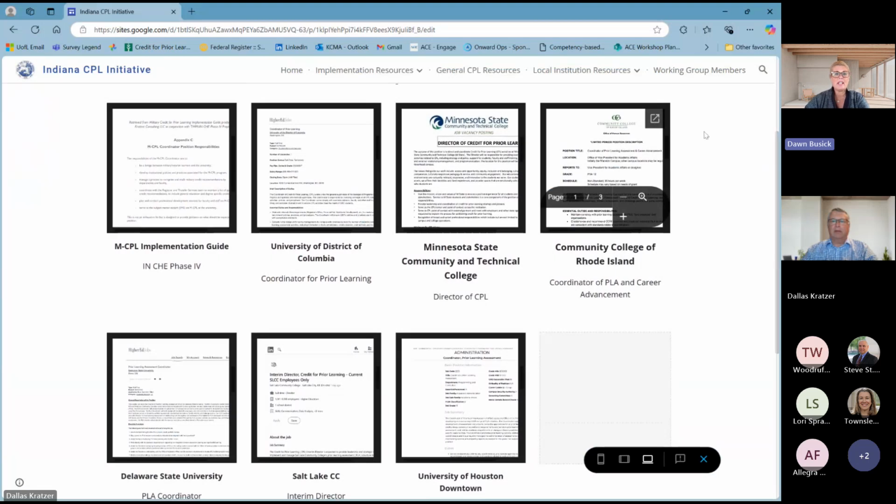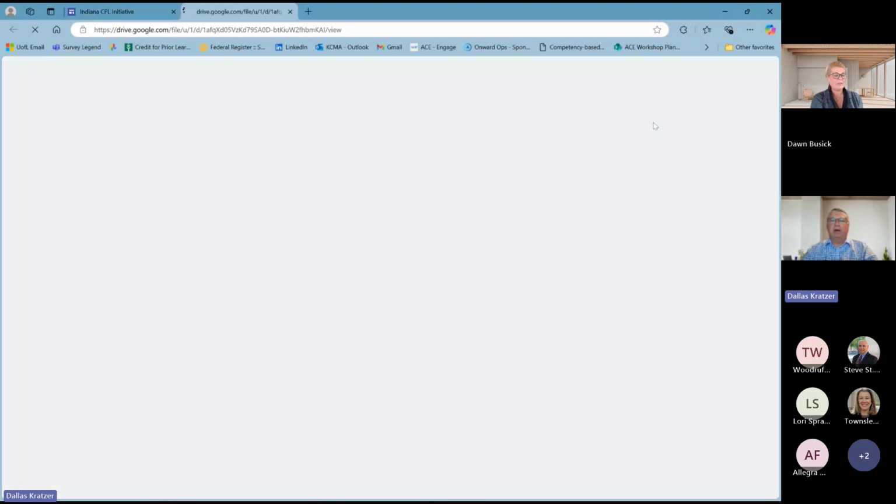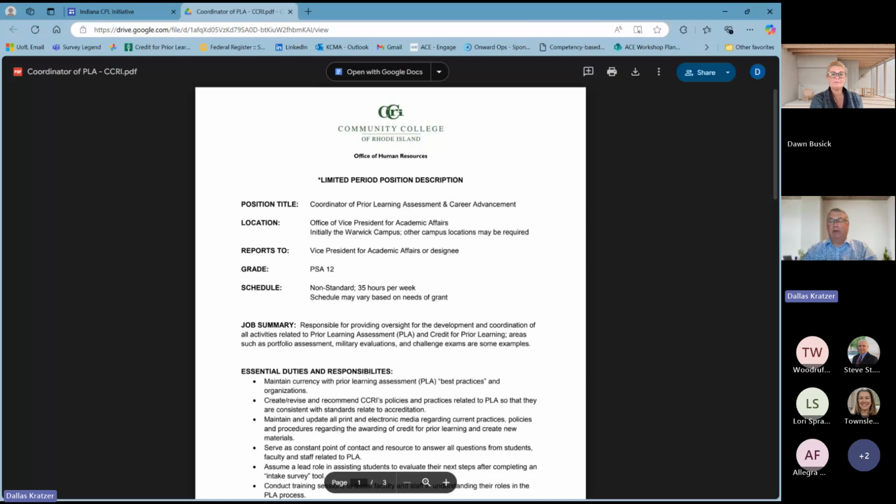Then other tabs might be general resources. And I think we have a lot of ACE and CALE links out there. I want to make one more point. You can download these by this little pop out on the top, and it will open up the document. You can download it, print it off, and go from there, or quickly review it. So just another resource for you.